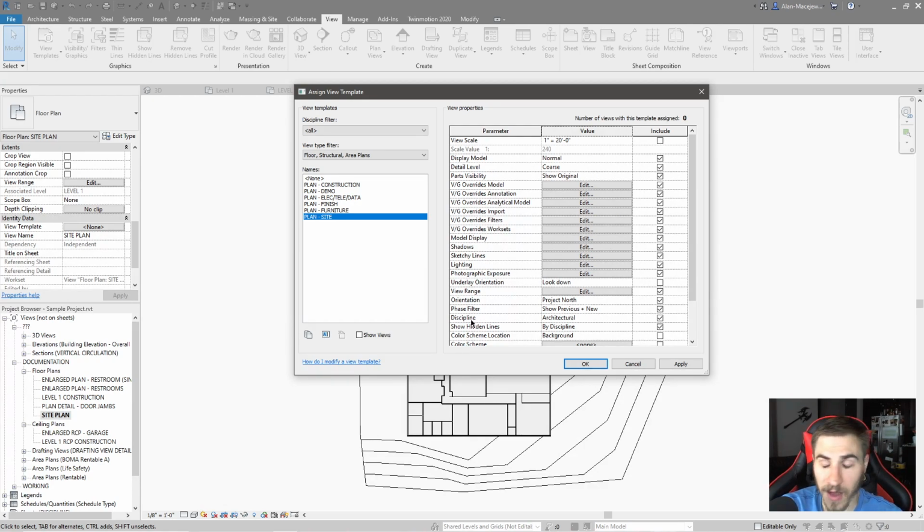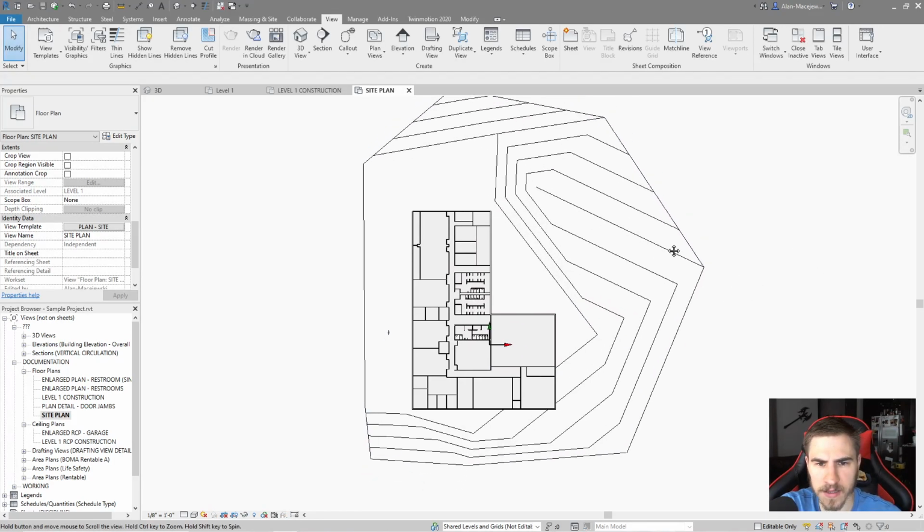That means if I have other site plans or other details within site plans, maybe I want to use this template to show everything that you might want to see on the site and change the scale per view, because there are a lot of times where there's specific things you want to see on a site plan that you don't want to see on a regular floor plan. So I'll just go ahead and apply this. That makes sense. There we go.